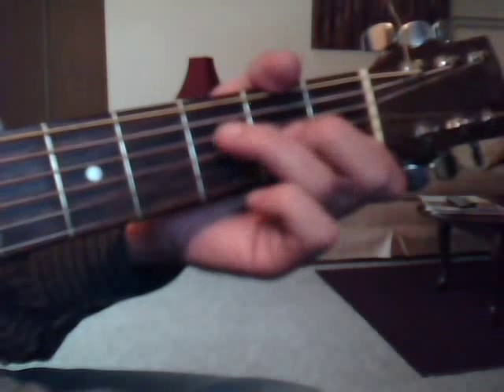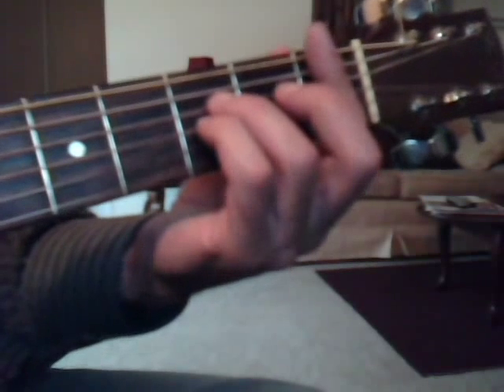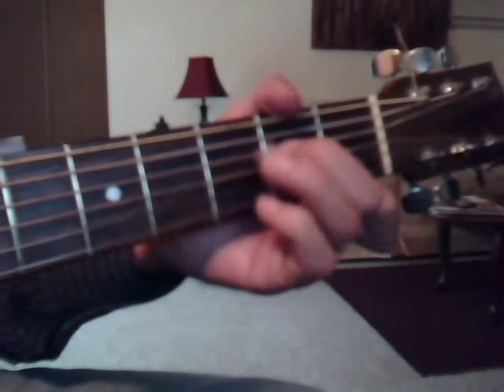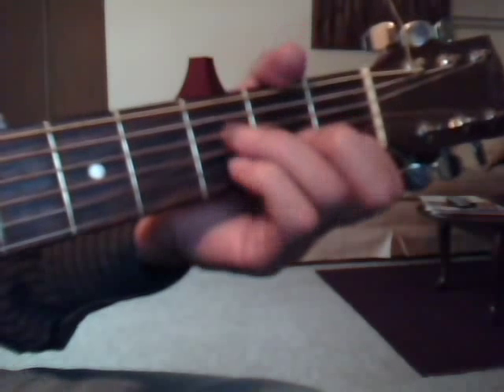So: 'all alone, when no one's there to hold your hand. And all you know seems so far away, and everything is temporary, rest your head.' Then he says 'I'm permanent,' and you play B-sustain-two again. After the word 'permanent,' you do your D-minor, C-add-nine, F-major-nine over A, and B-flat sustain two.